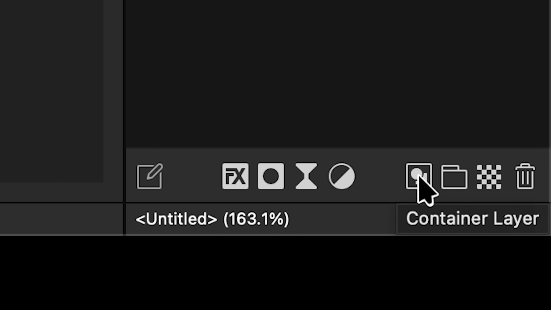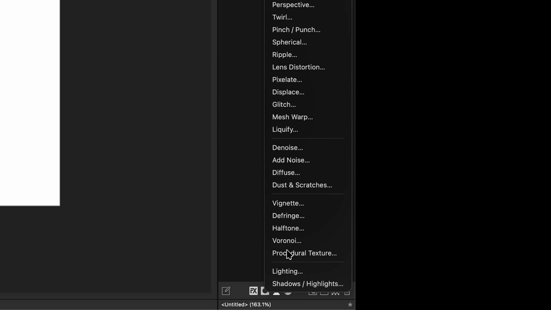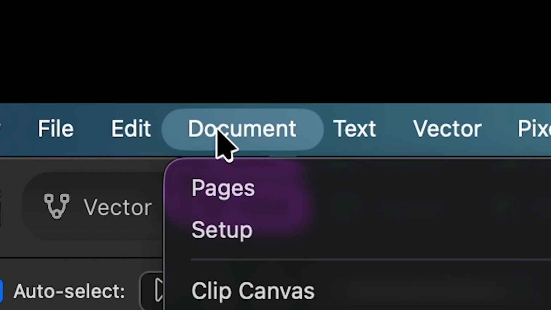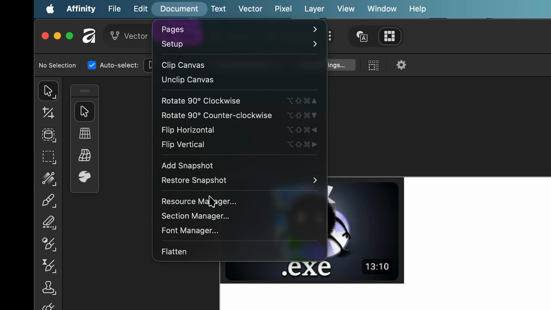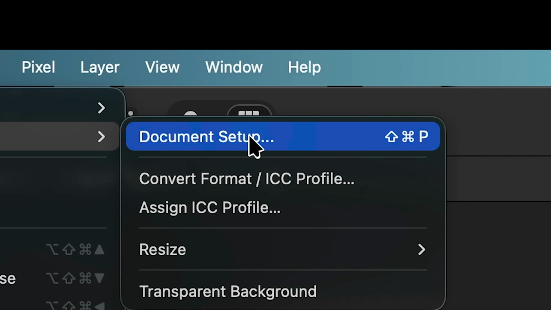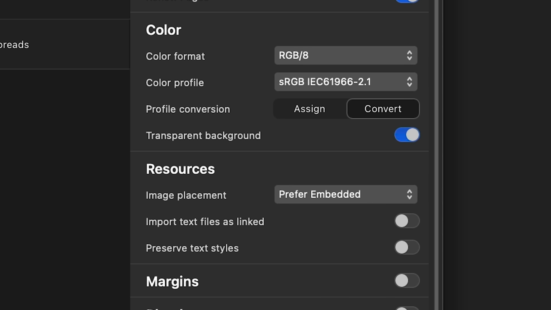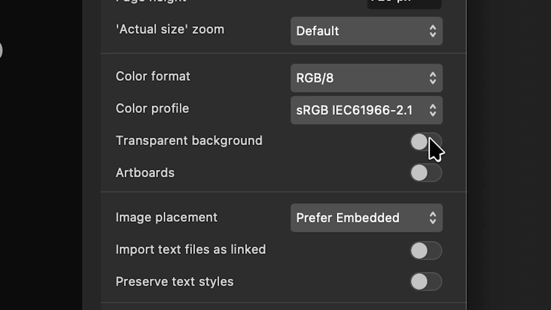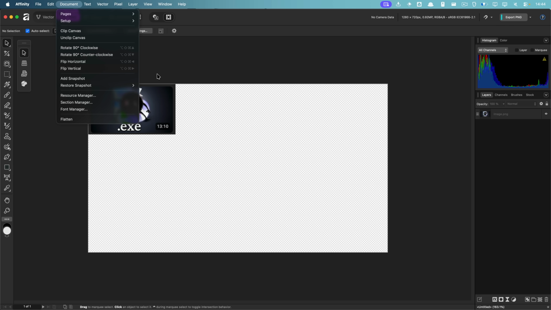Somewhere here, you should be able to insert a color layer. I don't fully remember how to use Affinity. This is a little embarrassing. I know how to do this. I know that you have to go into Document, and then you can select... Wait, it's no longer here. You used to be able to select transparent background, no? Document setup? Oh, there it is. Transparent background. So now you'll be able to do it from the File New menu, probably. Yeah, there it is. Transparent background, just the same as in Photoshop. Nice. They just took out one extra step that I usually do.